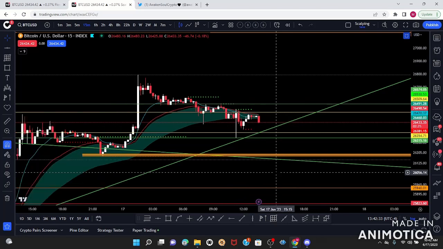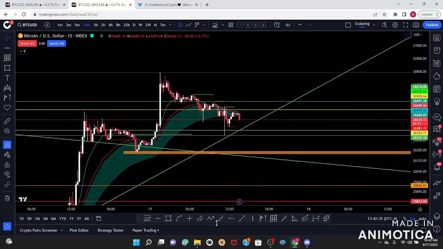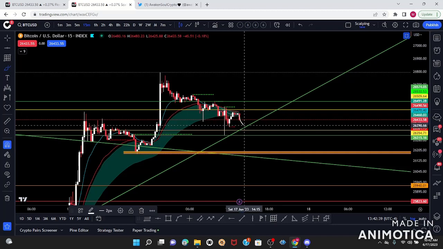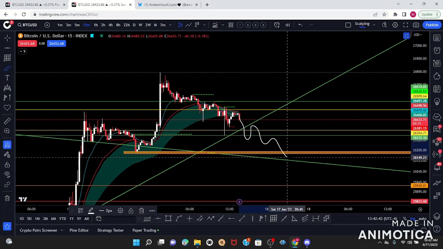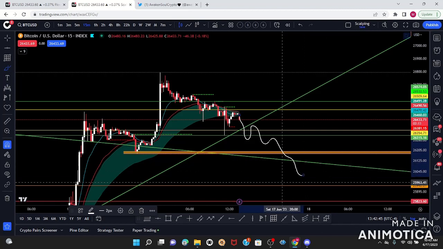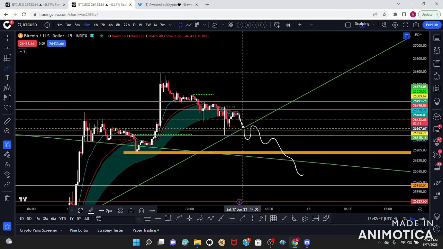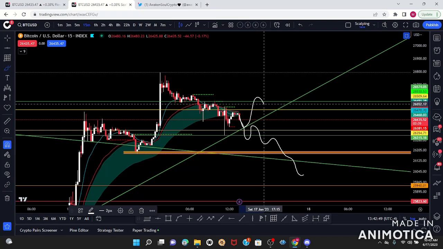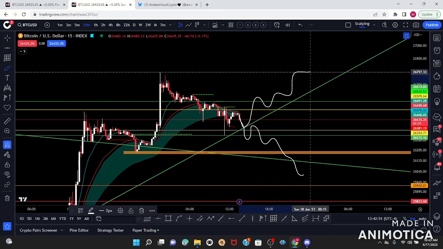So whatever decision she wants to go to, you'll be ready, because what's going to happen, either we're going to break here, we're going to retest, and then we're going to have follow through to come down, and that's going to be a beautiful short. Or else we could come back up, hold this as support, and then continue up to the upside, and there'll be a beautiful long.